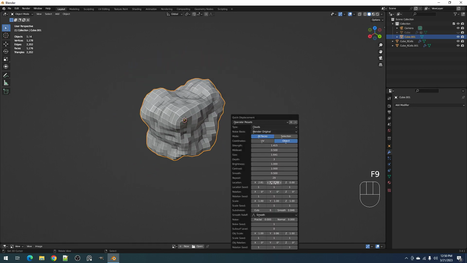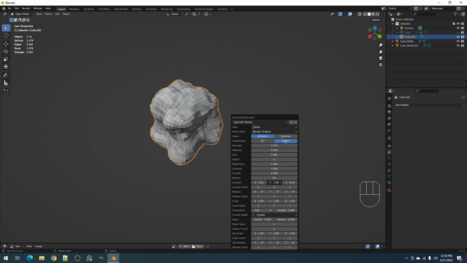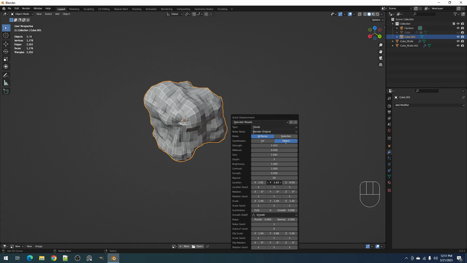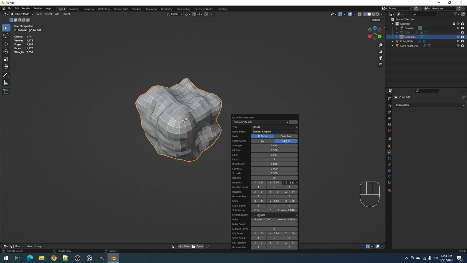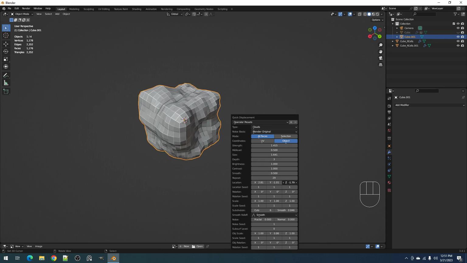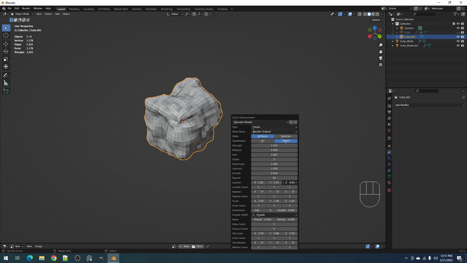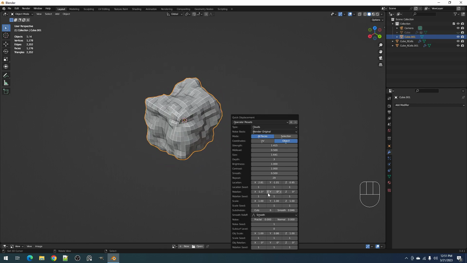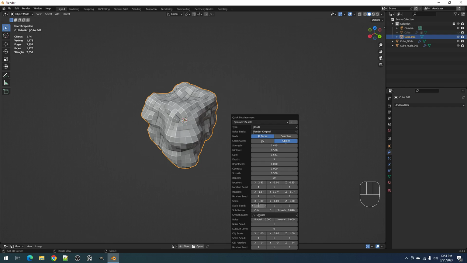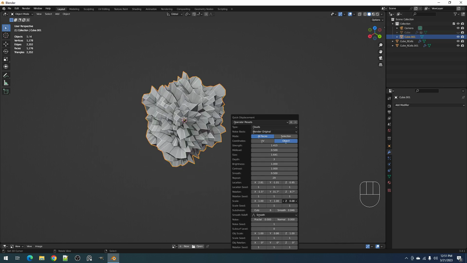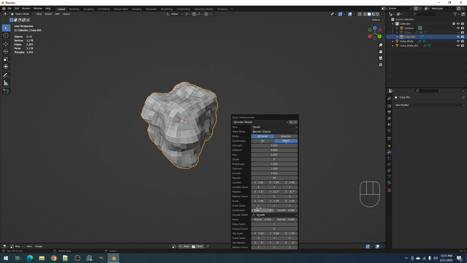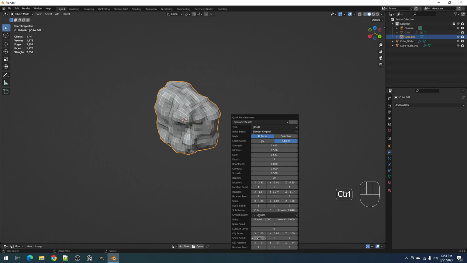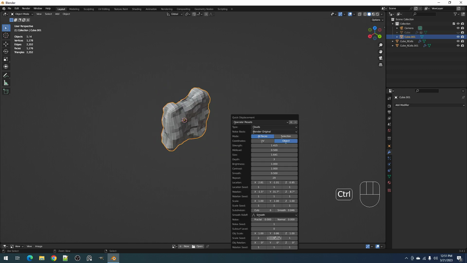For object mapping or coordinates, you can adjust the location of the empty. The empty is invisible in the operation because the script is instantaneous. It creates the empty, then deletes it after the operation. So you can use the location and the rotation to rotate the cloud texture. With the scale, you can scale it in the Z axis, make it really small. And we have the scale of the object. You can random seed them.